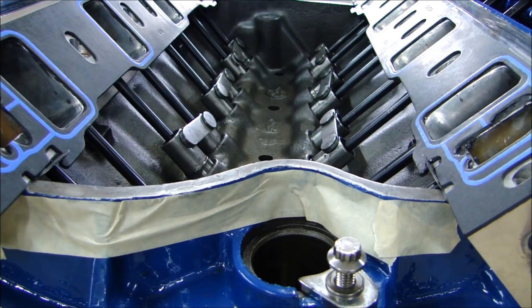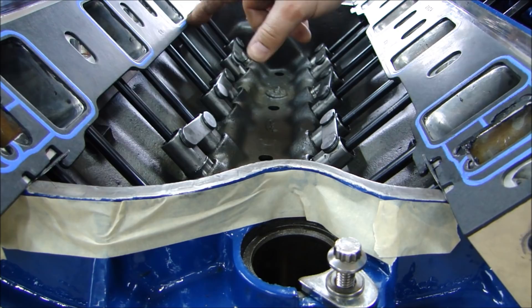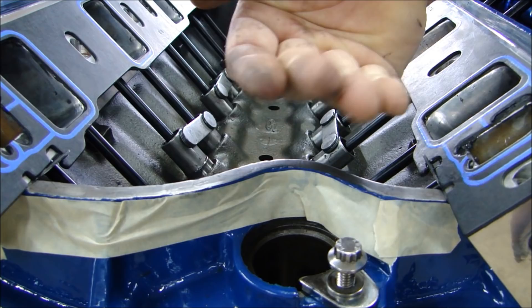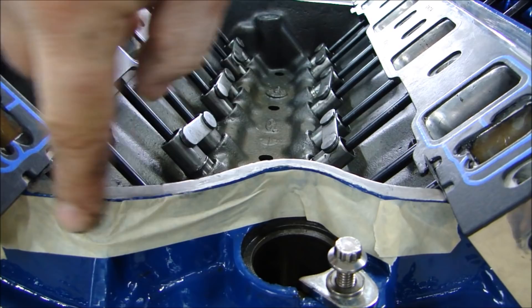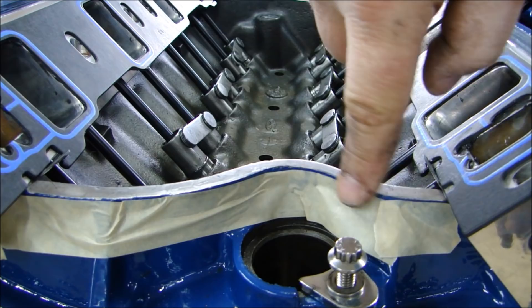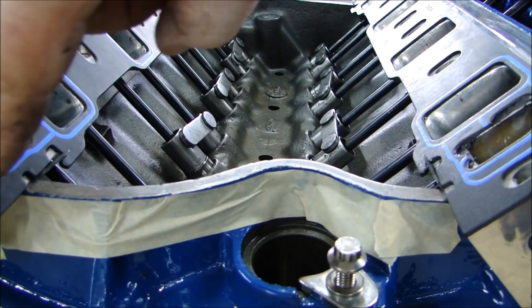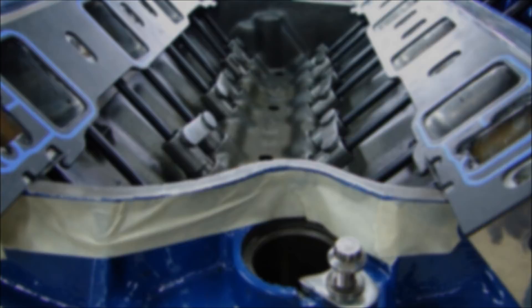Instead, I'm going to put a bead of The Right Stuff on the front and back china walls — these are referred to as china walls. I'll do the same as I did on the back of the gasket — put a little bit around the surface of each port on the intake manifold. Remember this is a really thin coat — you're just trying to make a seal, not glue it together. I've got tape on the front and rear china wall area so that when I get the squishout, it doesn't make a huge mess on the front or back of the engine. I'll have a piece on the intake manifold too, so I can just wipe off the RTV that comes out, and when I remove the tape it'll be a nice clean line.